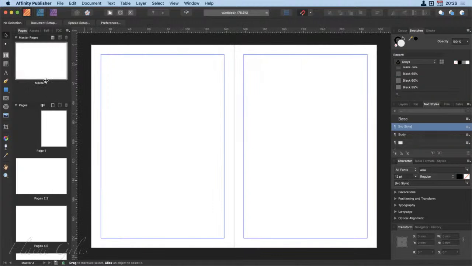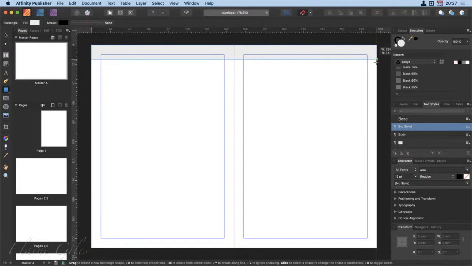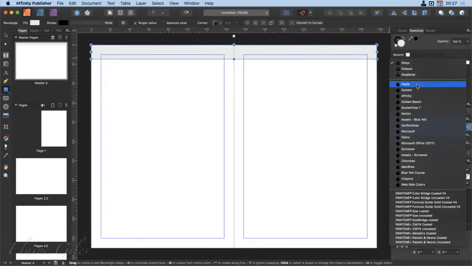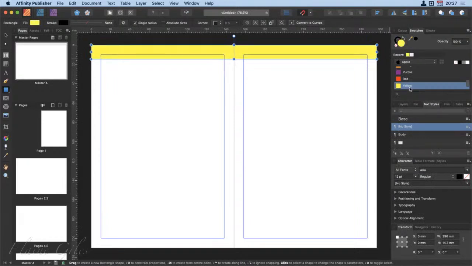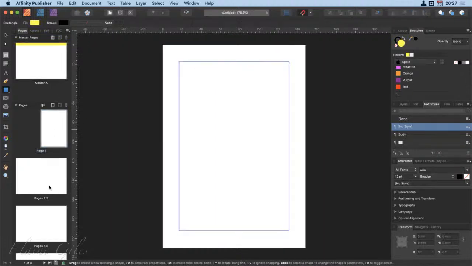So we now have a master. But is that master applied to any of these pages? So we're on the master. Let's say we want to put that block on again, and we don't particularly want it grey. Let's go for yellow this time. All right. And you can see it's on the master, but no, it's not on any of the pages.